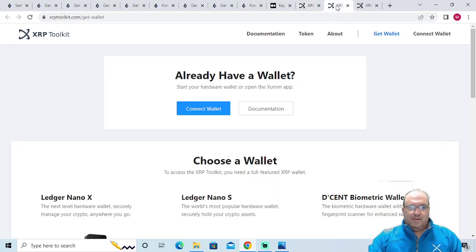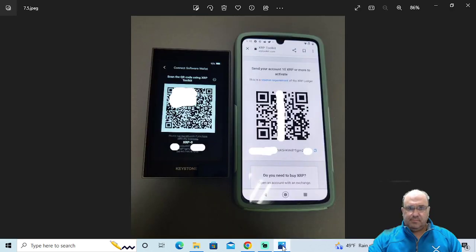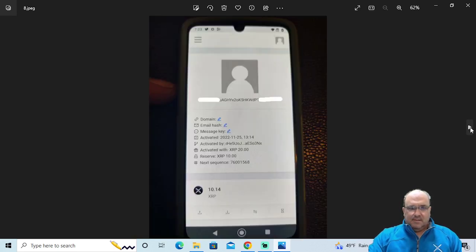You'll get started. You'll go to Connect Wallet, and in this case you'll connect the Keystone wallet from the XRP Toolkit. Now once it's scanned, you open up the XRP Toolkit. After you go to the Keystone wallet, it's going to open up where you scan this. Once you scan it, it's going to create your account within the XRP Toolkit. And you'll see after you fund it with at least 10 XRP, you'll see this option show up.